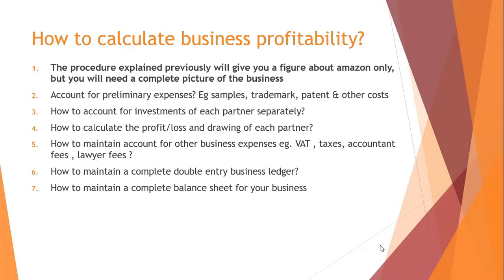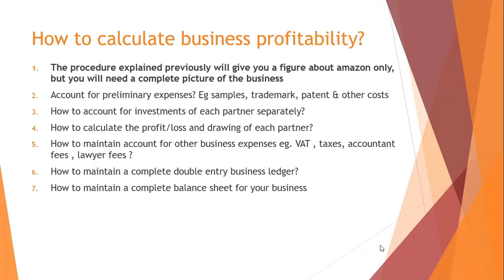So how do we calculate the overall business profitability here? We do have a separate report, and I will show you in a while how this report looks. You might have investments from partners that you want to account for separately. Maybe you are investing 30% or 40 or 50, and another one of your partners is investing something, and you want to keep a separate record of this investment. Maybe you want to calculate the profit and loss for each partner. You can't do that in this sheet. The only benefit of the report that I showed you is how much you made from each SKU.